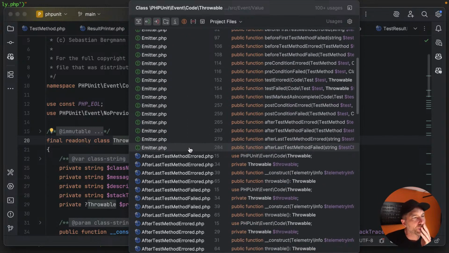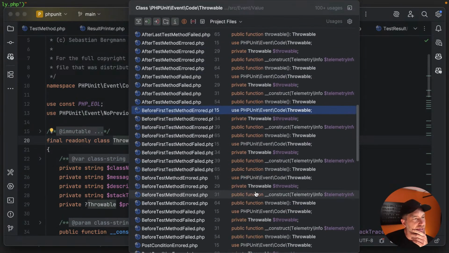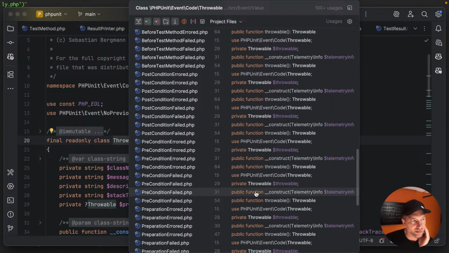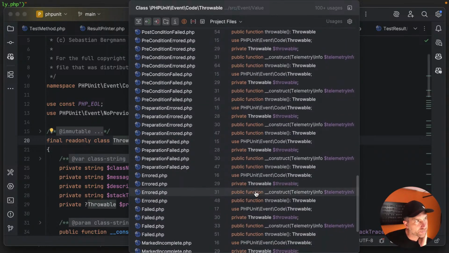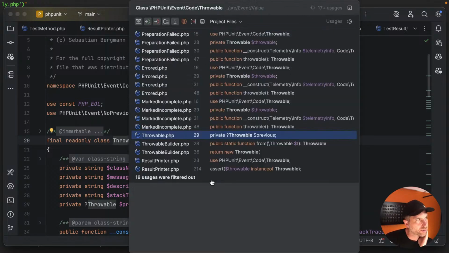I'm trying to find in the code where there's a new throwable. It's probably dynamic, unfortunately. Yeah, when they're actually running, more usages.